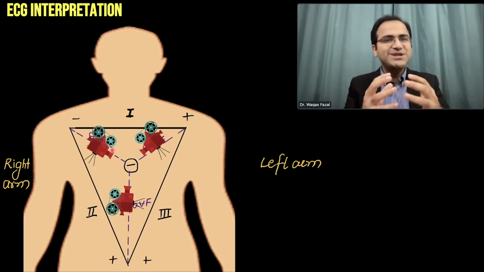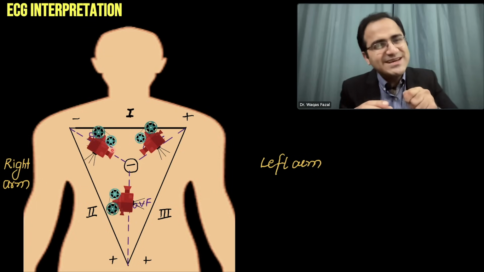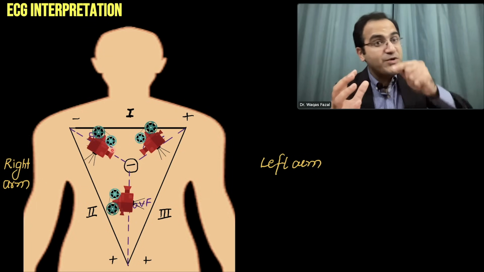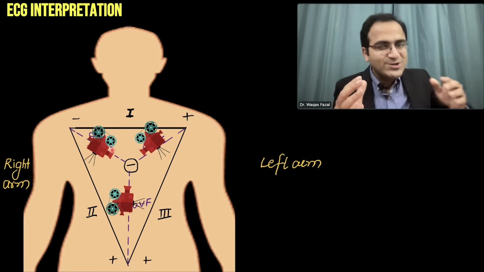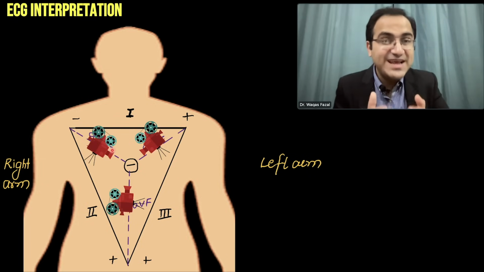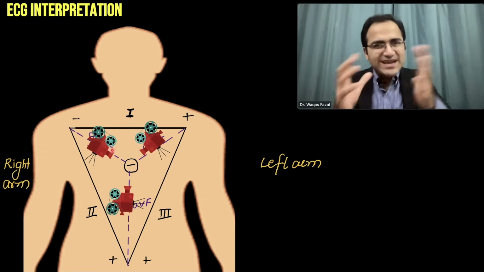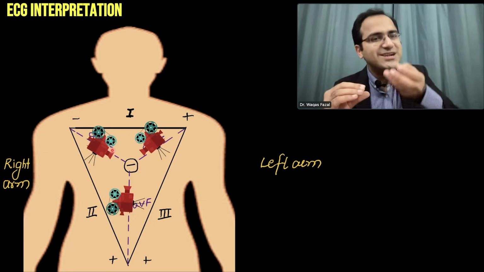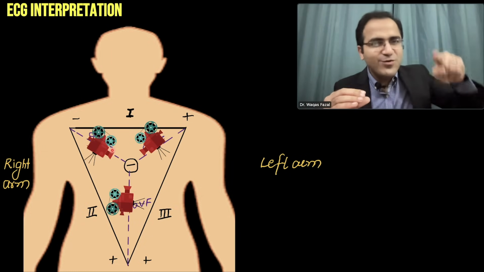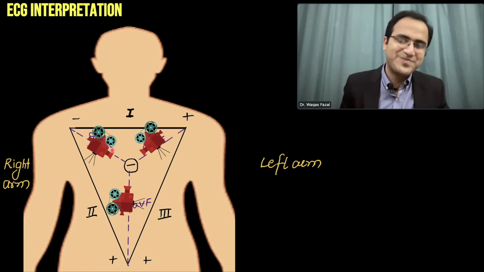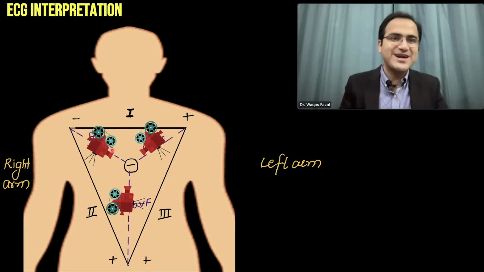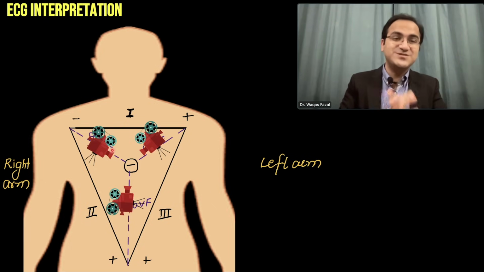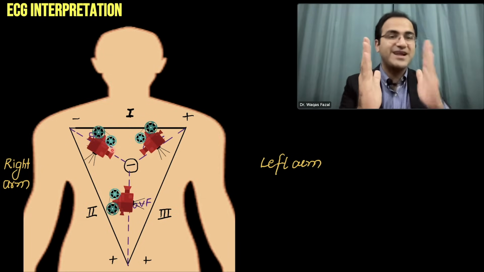So what the ECG machine did was increase the voltage so that we get a proper tracing on ECG paper. These AVR, AVL, AVF leads are derived from these leads and their voltage is low, so they increase the voltage a little bit so that we get a proper beautiful tracing on the ECG strip and a different angle to look at the heart. That is called hexaxial leads. In hexaxial leads, we have lead 1, 2, 3, AVR, AVL, AVF.